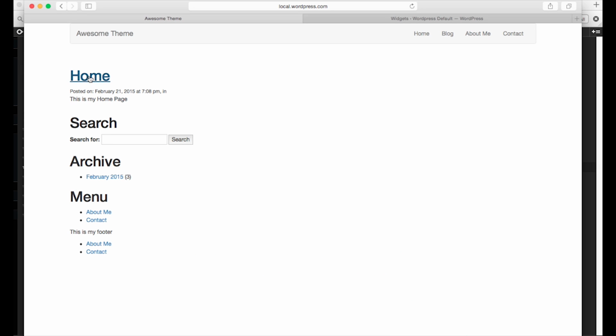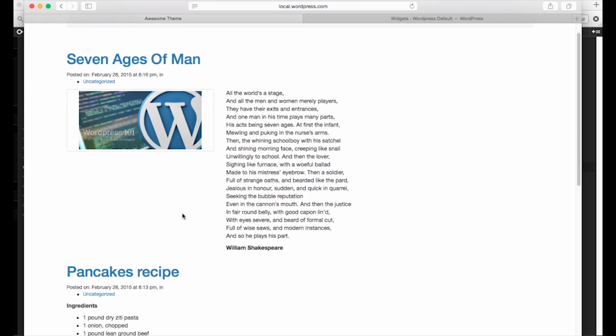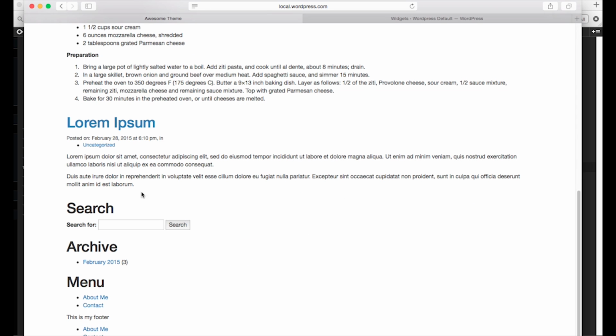Now, a thing that I want to do is, because I'm using Bootstrap, I can use the column grid of Bootstrap. I want the sidebar to actually be on the right part of my theme. If I access the blog, you will notice that the blog occupies the entire 100% area, and the sidebar is right underneath, before the footer. I actually want a left column with the blog posts and a right column with the sidebar.